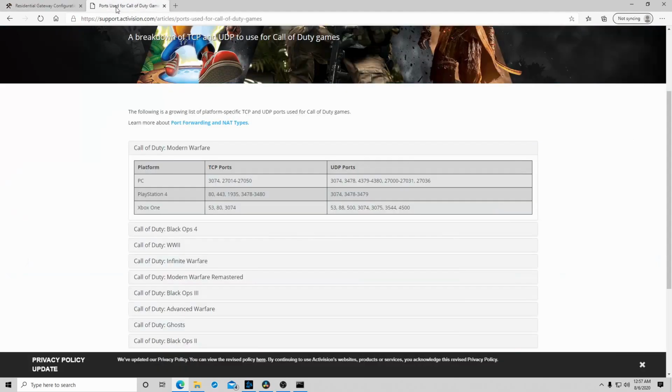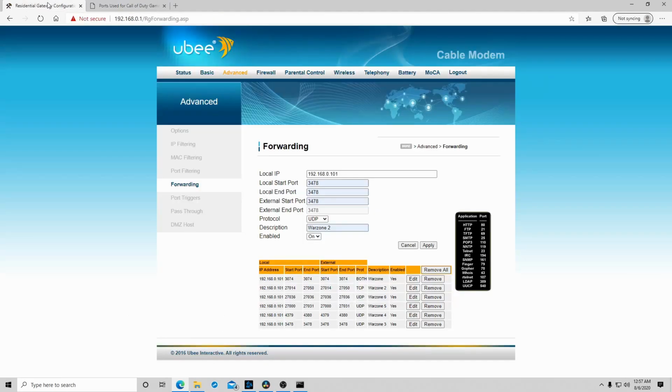Again, you're just going to go through those numbers just like I had, and your list will look like this down here. I'll give you a moment to take a look at that, and you can plug them in yourself. It's a pretty easy step, but it really does make a difference. As I said, I've reduced my lag to absolutely nothing.